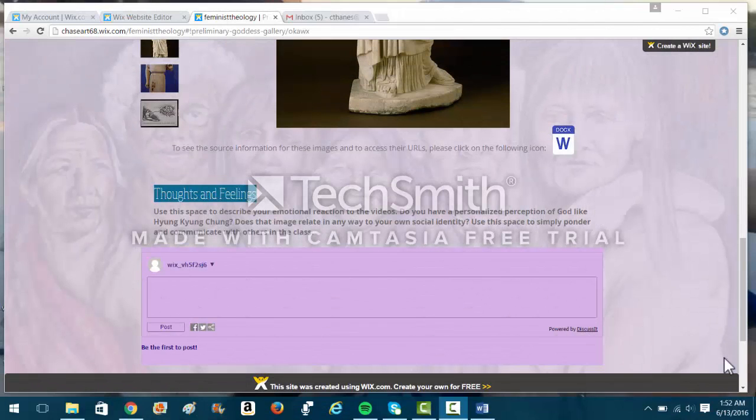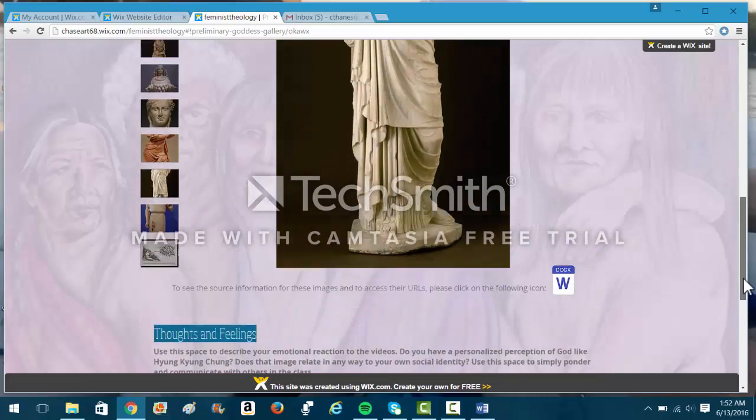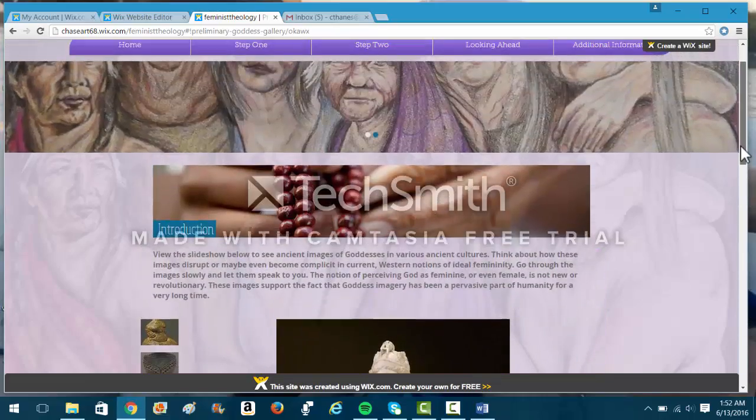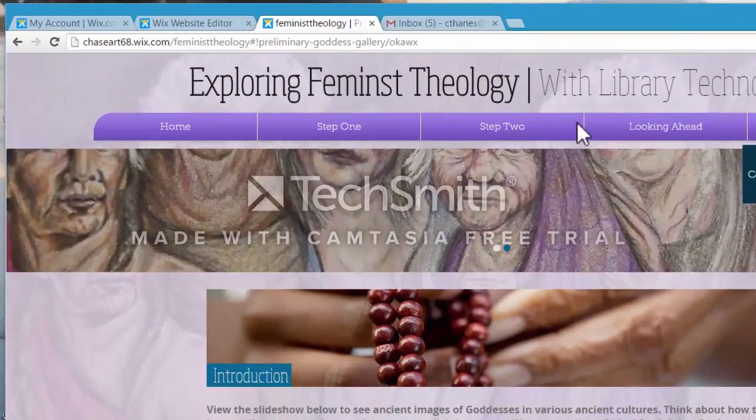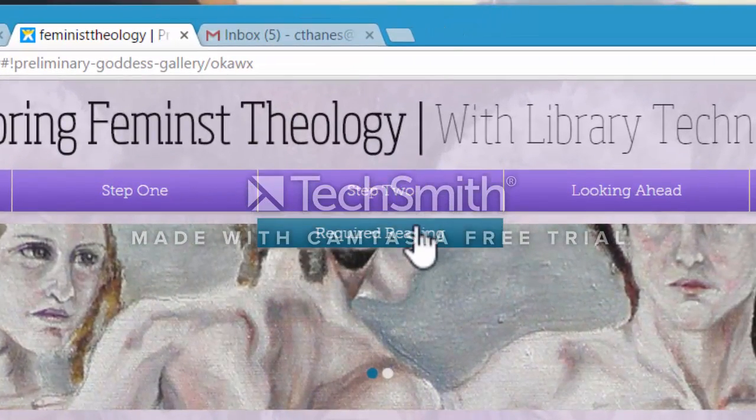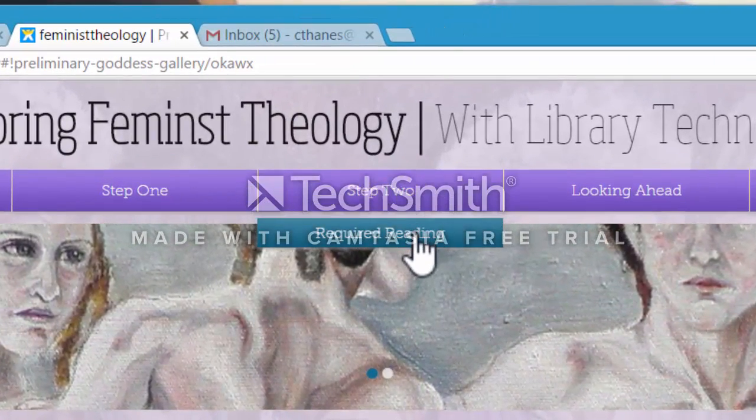After viewing the images in the goddess gallery and engaging with other participants in the class via this little forum, you're going to go to the next step, which is step 2. Go to the required reading option.